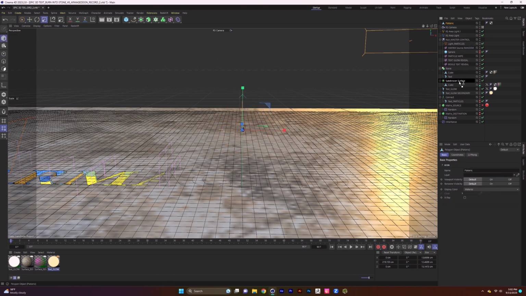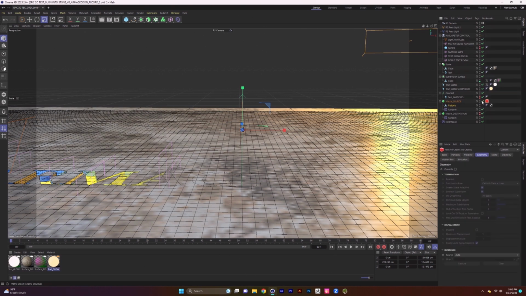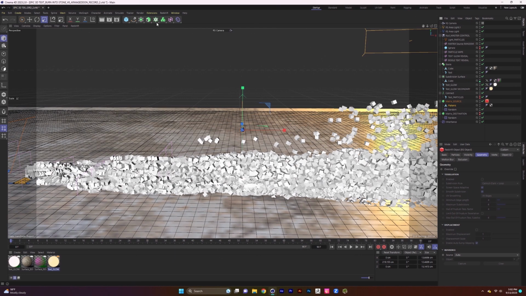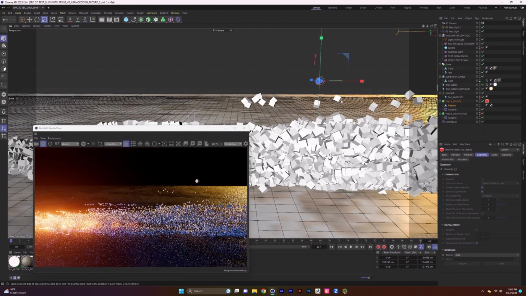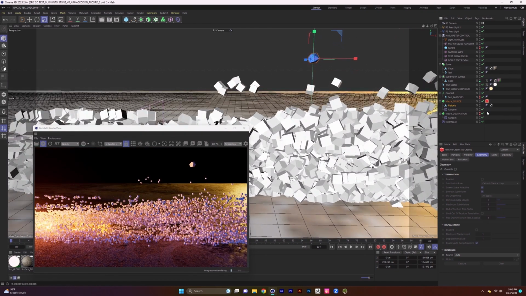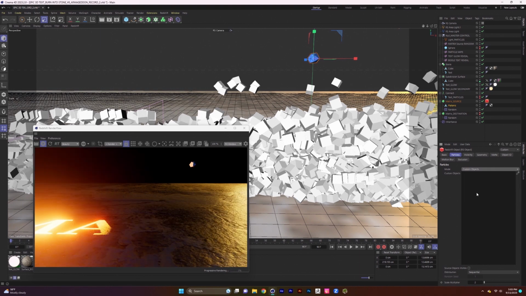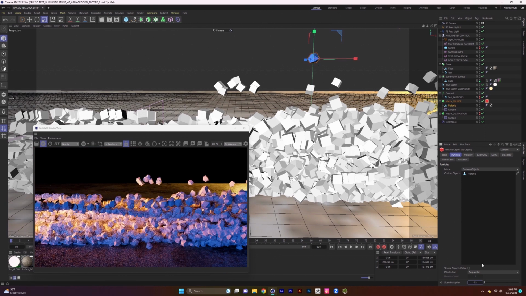Now scale it down and move it under the matrix source. Turn on the matrix source. Open the render view. Select the Redshift object tag, and under particles, change the particle type to custom object and drag the platonic object down in. Scale it down to 0.3.